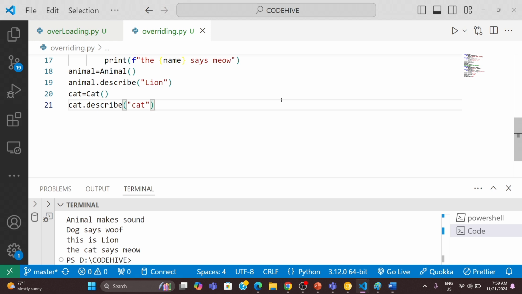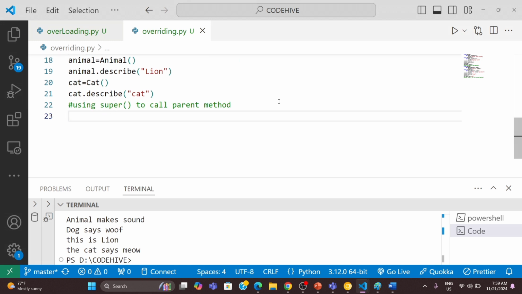So now I will explain one more thing for this overriding, that is using super to call the parent method. When you want to override the method but still use a part of the parent class implementation, we can use this super thing. Okay.